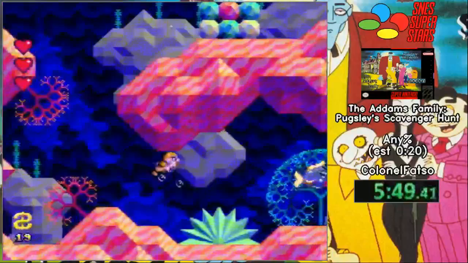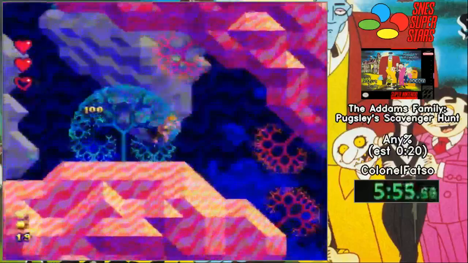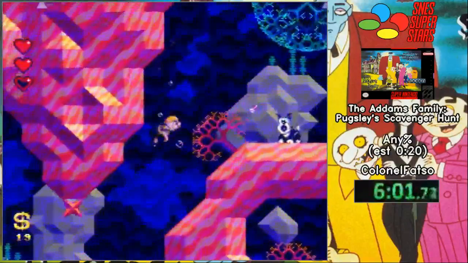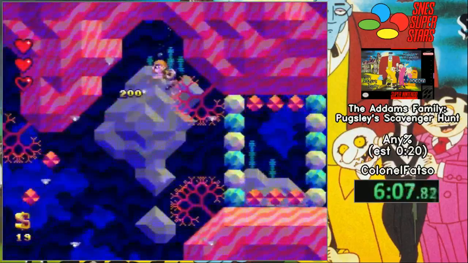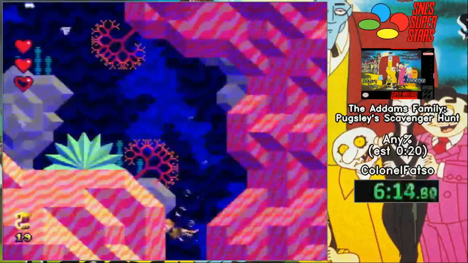Alright. So these swimming sections are very slow, because Pugsley doesn't move very quickly vertically when he's in the water. He kind of sinks at a pretty languid pace, and his poor arms just can't work hard enough to keep him moving.